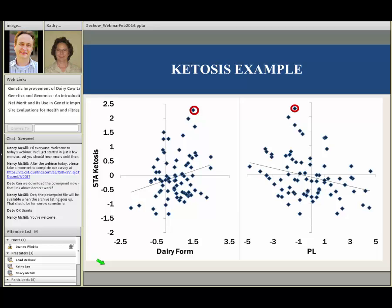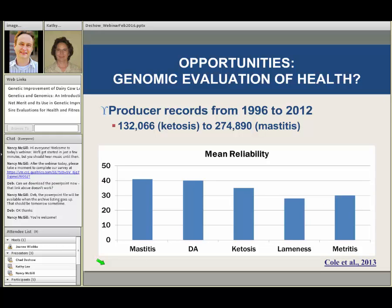There are some things we can do to breed for healthier cows in commercial herds that struggle a little bit with cow health. Looking ahead, we are likely to have genomic evaluations for some of these health traits in the future. For instance, a 2013 research trial looked at producer-recorded health events using herd management software such as PCDARD or Dairy Comp, and extracted those producer-recorded events to do a genetic evaluation. With genomics, they asked what kind of reliabilities can we get with a fairly small data set — about 275,000 mastitis observations.